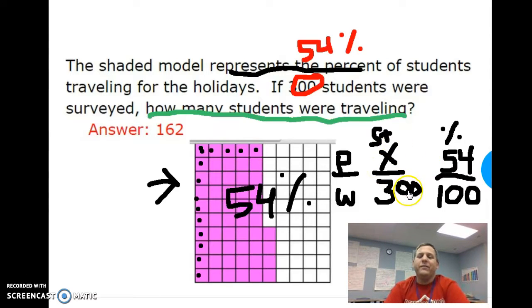Now I think from here you pretty much know how to do this. We're going to put an equal sign. We need to make these two things equal. I can reduce this ratio, which is the way I would go with it. I would reduce this, and I would start with 2. So this would be 27 over 50, which makes it a little bit easier, because then we can find out how many times 50 will go into 300 and multiply 27 by that.